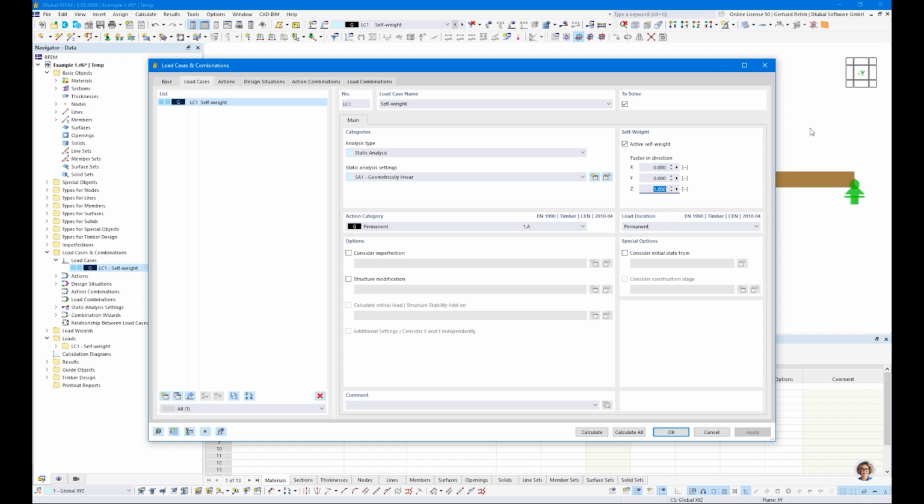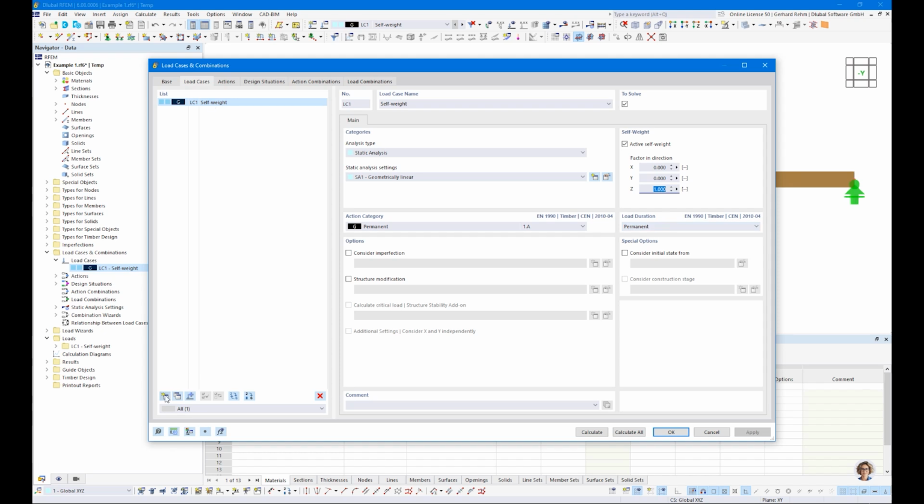They add it into the member load directly. So in this case, you can simply deactivate this checkbox. Okay, so here you see directly that this load case 1 self-weight is assigned to the action category permanent. That's why we use a load duration permanent here.